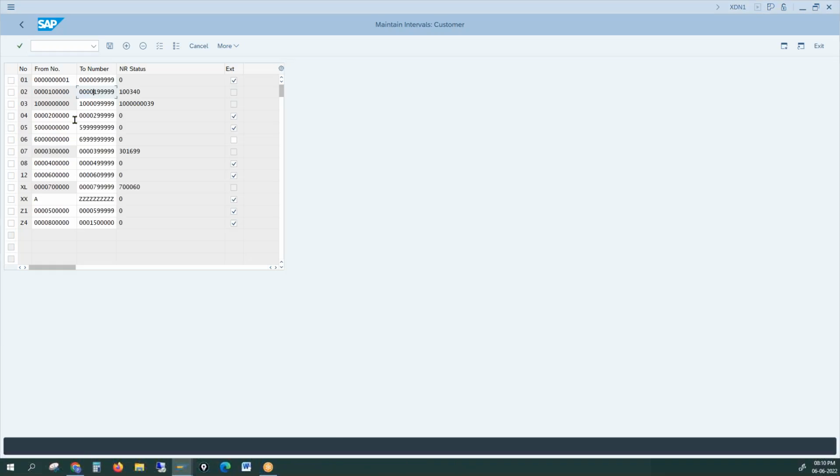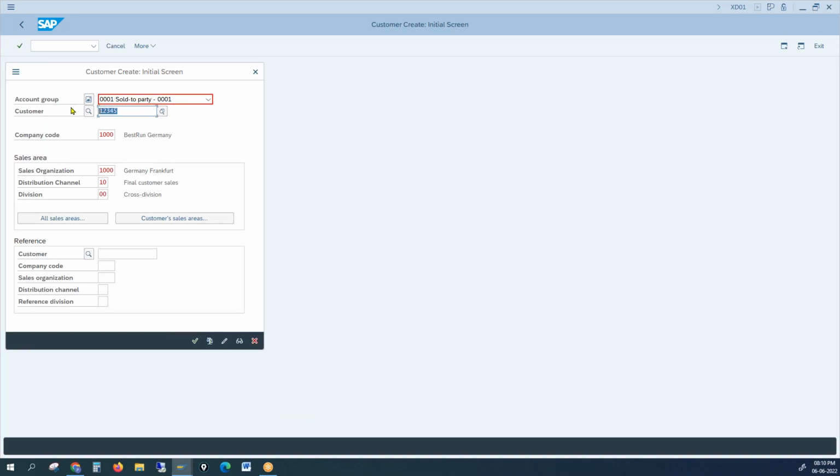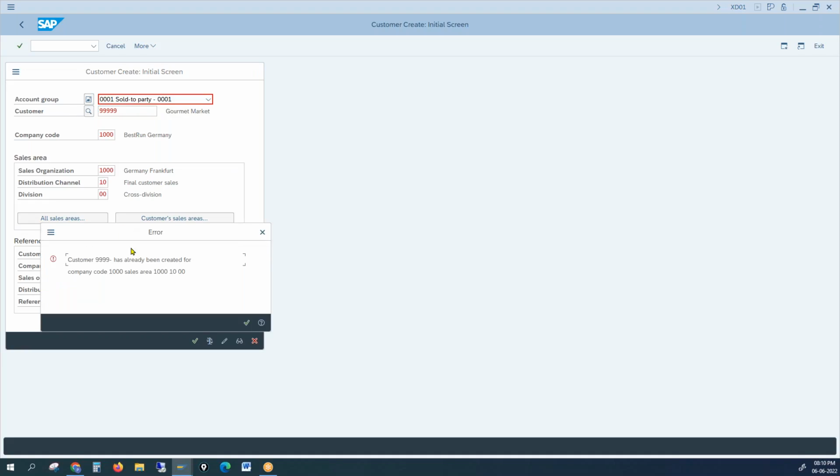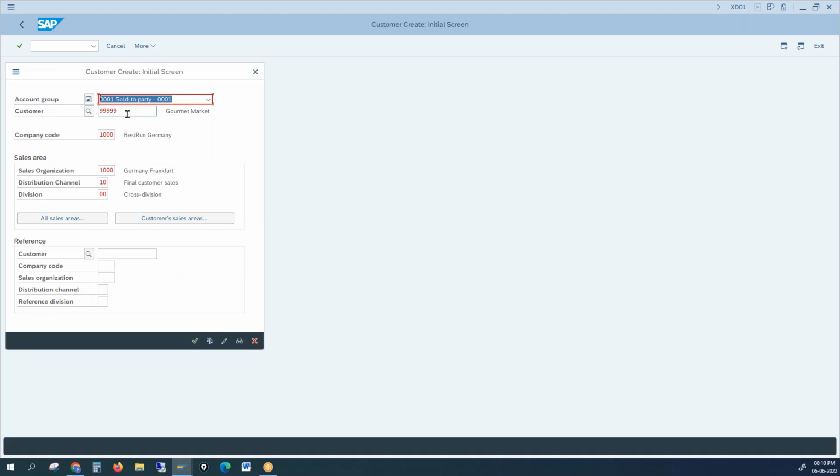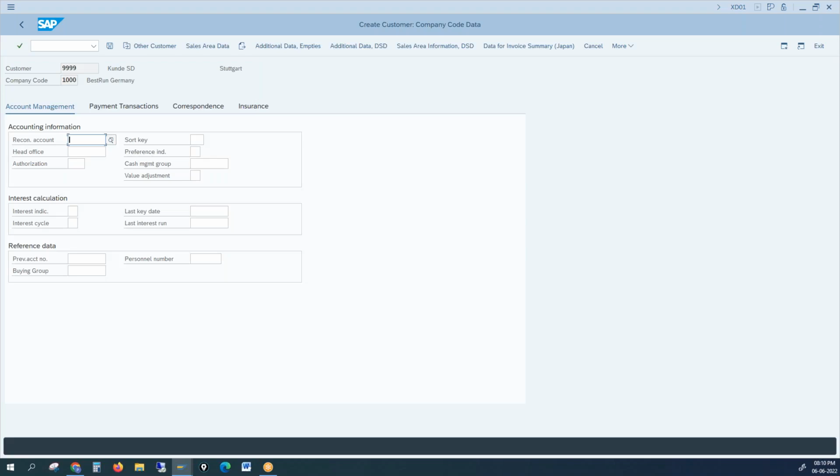So yeah, what is the number range? I'll take the last number. I'll give some number here. So 249 has already been created for a company. This number is already available. These are pretty old series actually. So you see, even before we proceed, this is also an already existing customer actually. These numbers up to 12999 are already used by the system. So we could also create some series.